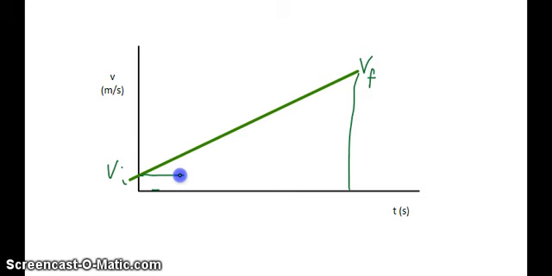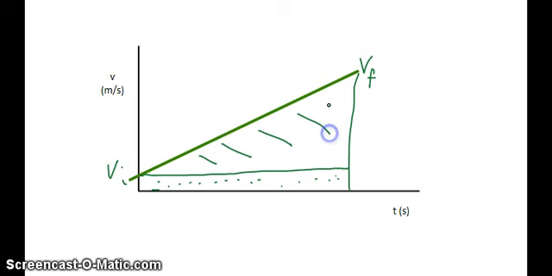Yuck. I don't have any geometry class formulas for this. What I do have is a formula for the area of this rectangle down here. That's base times height. I can do that. And a formula for the area of this triangle up here. That's 1/2 base times height. I can do that too. Well, let's get started. The base for the same is both. It goes from 0 to t. I believe that is t seconds long.